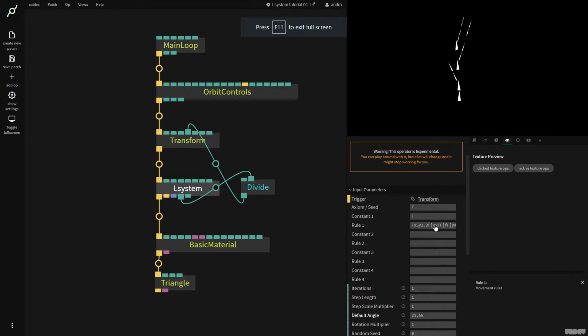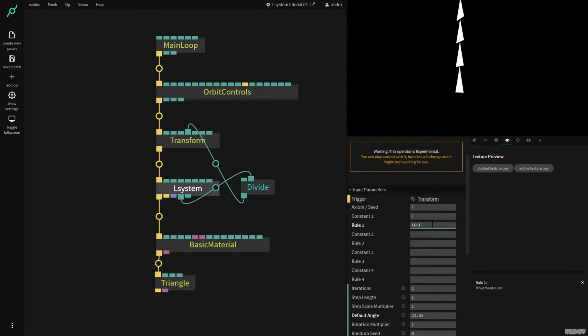And this is what we're interested in, the rule. I'm just going to start something from scratch now. So I'm going to delete this, and we won't see anything. Now, if I put in a capital F, we draw a triangle. If I put in another one, we draw 2, 3, 4. Great. So capital F means take a step defined by step length, which is 1, and then draw a point, which in this case is a triangle.